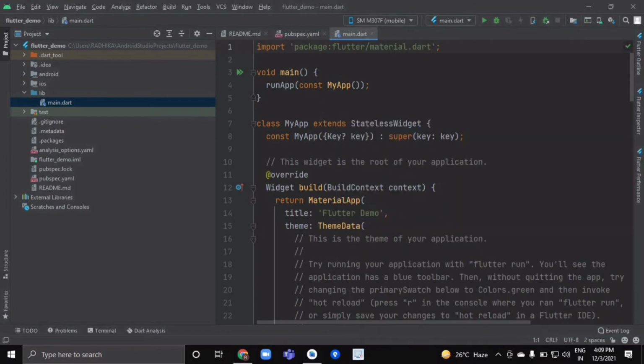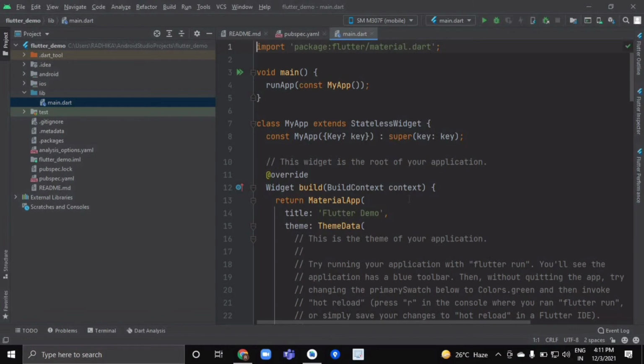Okay, now this class is extending a StatelessWidget. Now first let me tell you what is the difference between a stateless and a stateful widget. Okay, so a widget is either stateful or stateless. So if a widget can change when a user interacts with it, for example, if you click on a checkbox, then that particular widget is stateful. A stateless widget will never change, like an icon button, or text that you have pre-written on the screens. Okay, so these are examples of stateless widgets. So whenever you have some stateful widgets on your screen, then at that time you have to extend your class with StatefulWidget. Okay. Now we will get into the detail of this widget build and stateful widgets and this MaterialApp and so on in our next video.